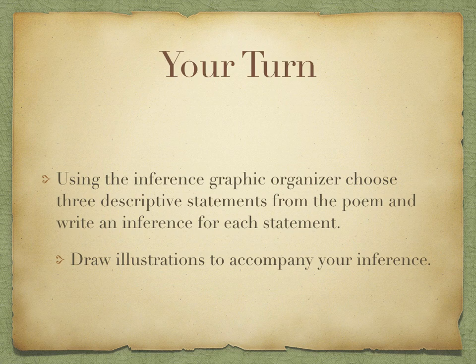Alright, so far I've done a lot of analyzing the poem, but now I want you to try to analyze the poem. And I want you to come up with different examples than what I came up with. So you're going to use the Inference Graphic Organizer, and that is in Google Classroom under Poetry Lesson 1. You can write right in it. And you are going to choose 3 descriptive statements from the poem and write an inference for each statement.